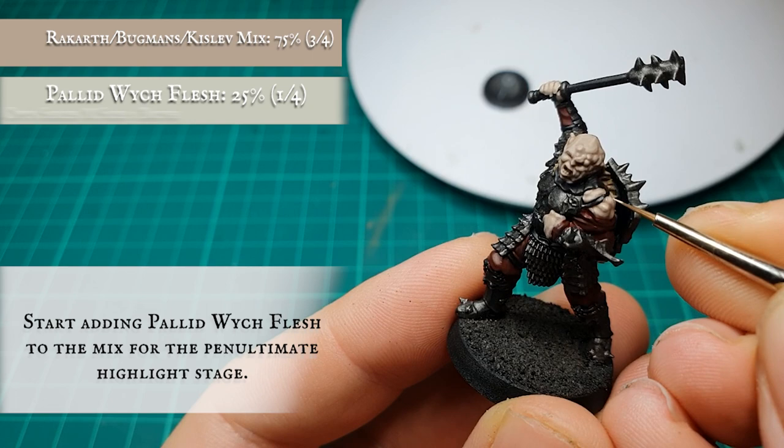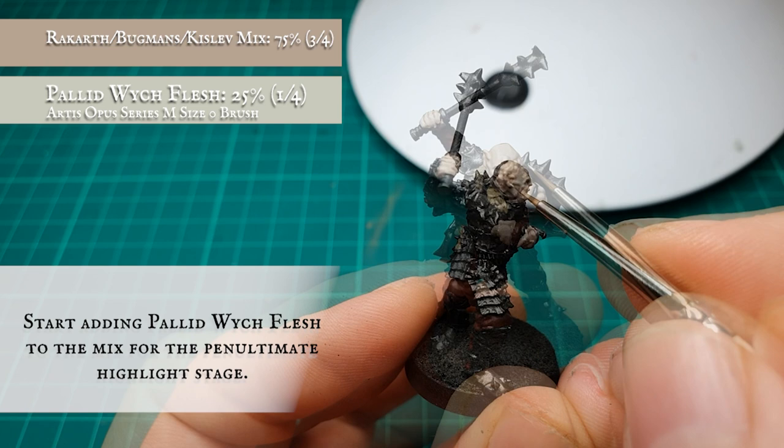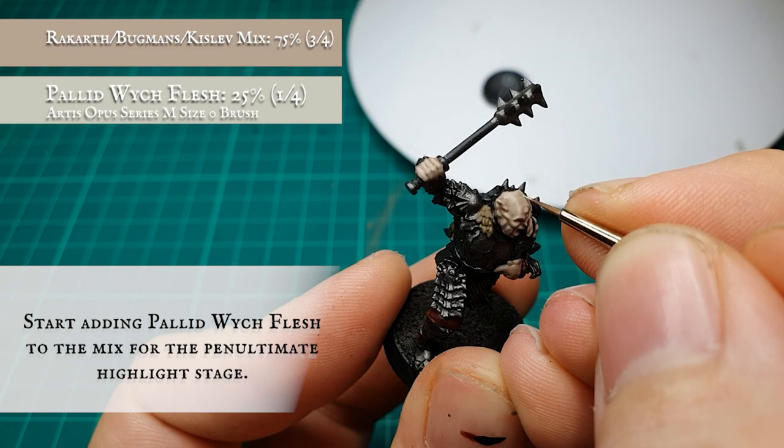When you're happy with your layering stages, we're going to start adding Pallid Wych Flesh in gradual increments and start highlighting up the flesh, focusing on the more pronounced features, separating out more of the fingers and creating more definition over some of his more gnarly, bulbous features.